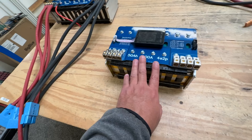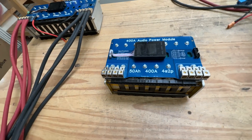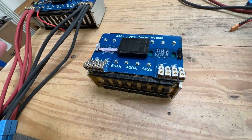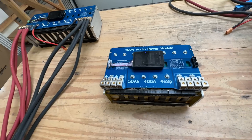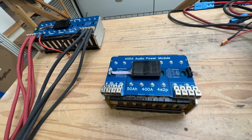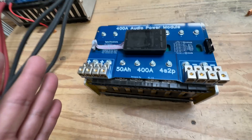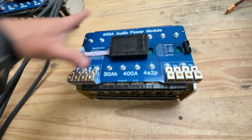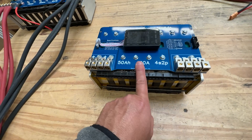This is a good use case for these batteries because usually what those guys are doing is running an alternator off of the engine. In competition, they keep the voltage as high as they can by running a high-performance alternator, which keeps these batteries topped off. So every time that bass note hits, these are able to just put out all of their power. We have some of these cells and I made this bus bar kit. You might be wondering how you can get 400, 500, 600 amps off of bus bars.